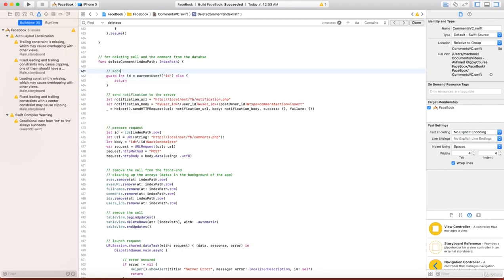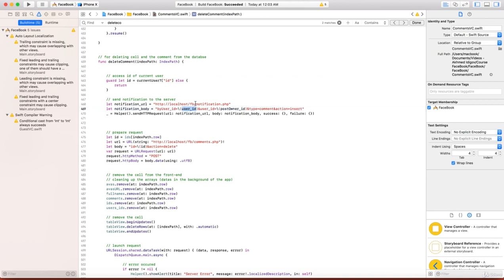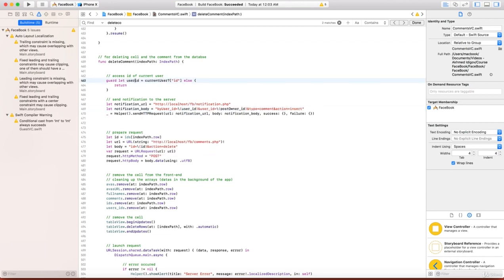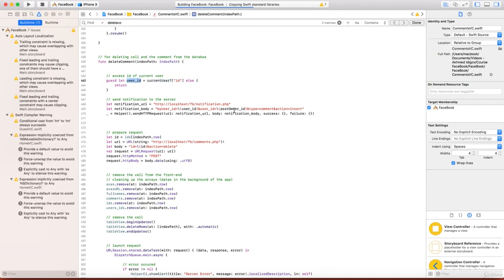Okay, here we are accessing ID of current user. Okay, very good. So by user ID it will be our ID, or let me name it just user ID, like that. And user ID will be post owner ID.